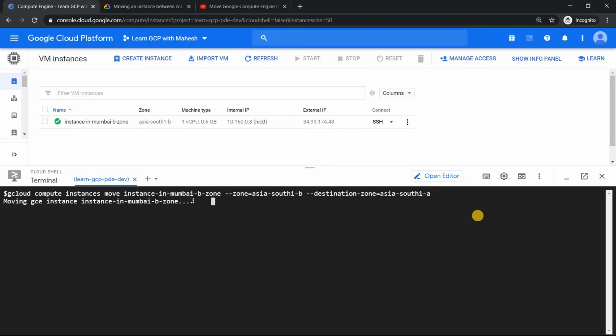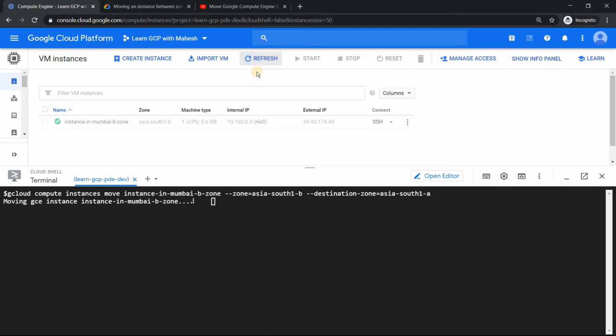Since after taking the snapshot it deletes the virtual machine, and only after deleting does it create a new virtual machine, in our case we are trying to provision it in A zone, and unfortunately currently in A zone there are not enough resources available. So what will literally happen is the virtual machine will be deleted, but a new virtual machine will not be created. And don't worry, snapshots will definitely help us. Let's wait to see what happens.